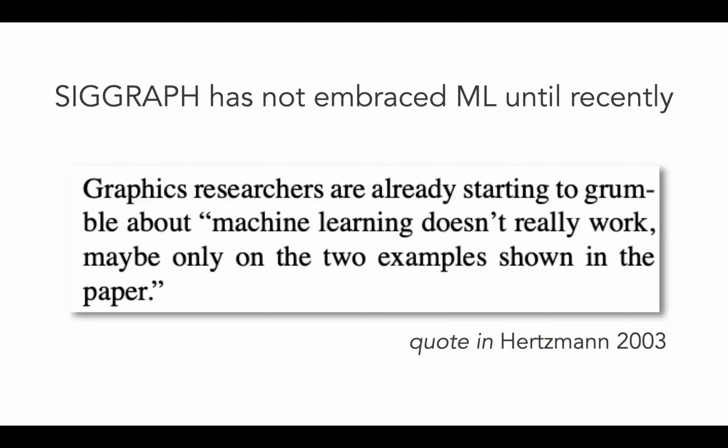And another factor I think that CVPR has made such good strides here is that SIGGRAPH has not really embraced machine learning methods until recently. And this is something I've spoken and written about before as well. I have had no problem publishing machine learning work at SIGGRAPH, but I think SIGGRAPH is so open to different ideas, but a lot of graphics researchers have been resistant or reticent about adopting these techniques. And even 5 years ago, I was hearing people say, oh, this deep learning stuff, it's just a fad. I don't really know that it really works. And so this is why SIGGRAPH has not been the innovator that CVPR has.